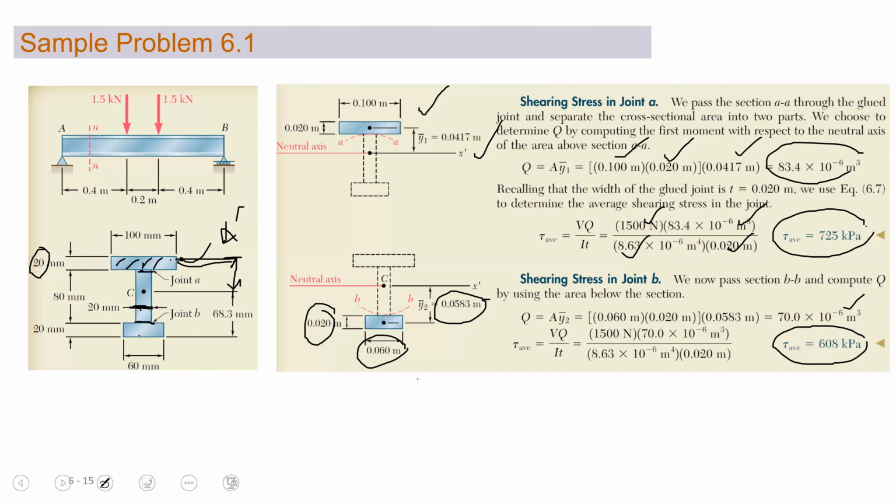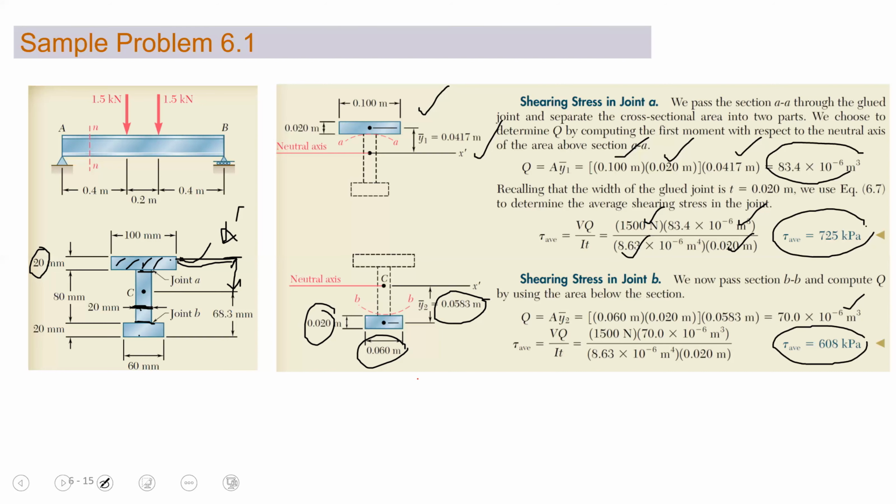This is a very simple one. The only trick can be when you have different sections. So you need to calculate I. How to calculate I must be very clear to you. How to calculate Q, you must be very clear on it. The rest is statics, not statistics. In statics you need to calculate the sum of all the forces equal to 0 and the sum of all the moments equal to 0, and then you can go for the shear force V, and you can calculate accordingly.